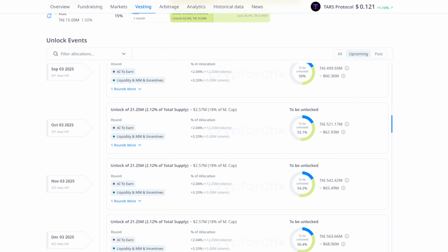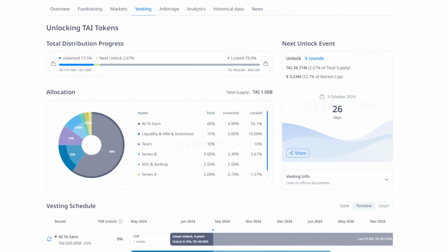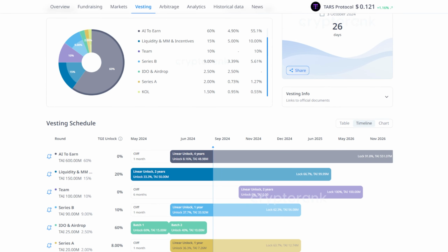You know, we don't actually always see the price move when we get these coin inflationary periods. However, we do see the market cap increase dramatically on the spot when these coins are unlocked. So I am going to be keeping my eye on this. I am going to be watching this going forward. However, I don't think this will be a major issue as long as we're pulling out well before that December 2025 period. I wouldn't go more than 100% on that token inflation. However, it really just depends on your strategy.